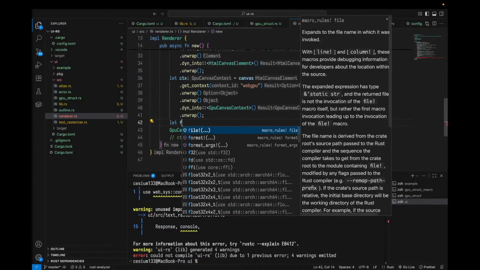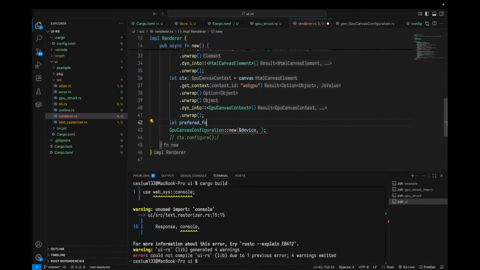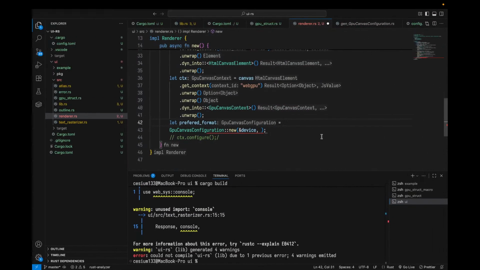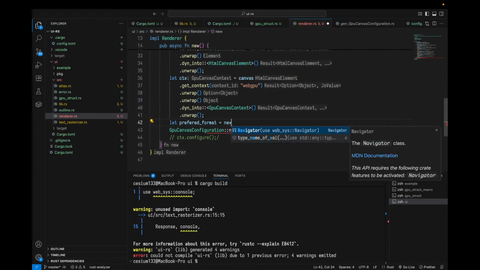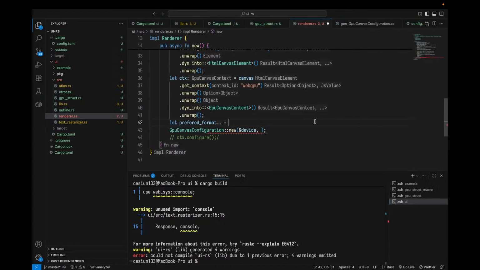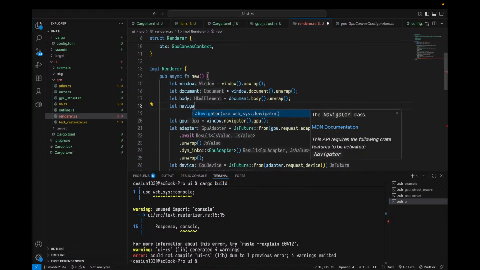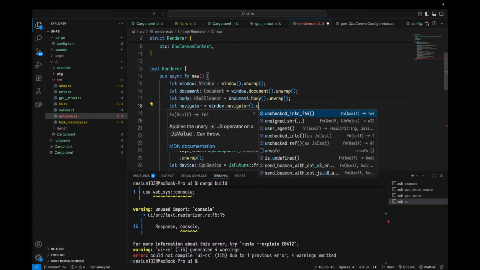Let preferred format, but weirdly enough I don't have the alpha mode. It's fine. Navigator. Yeah, I should have taken it here. Let navigator equals window navigator unwrap.